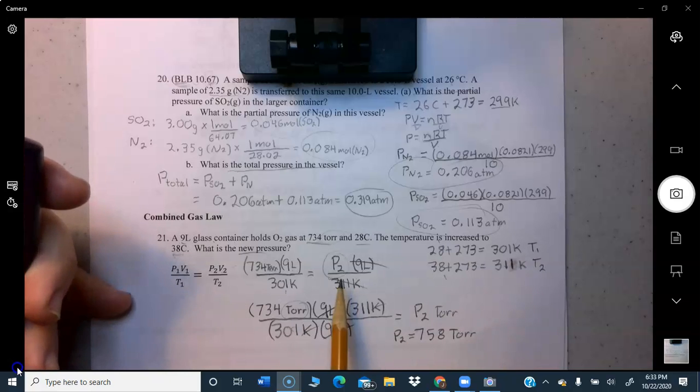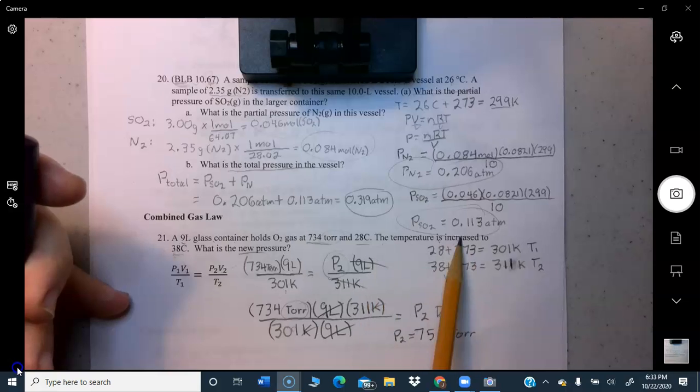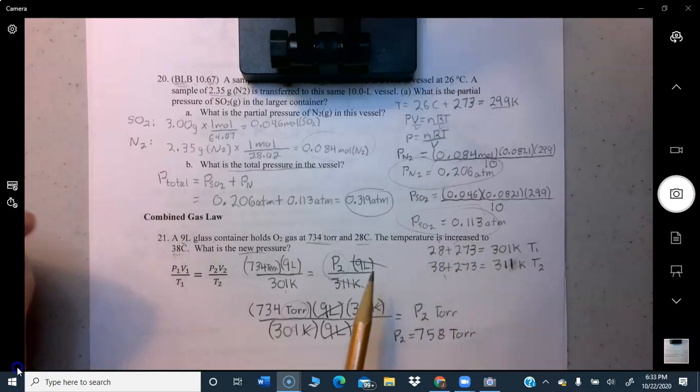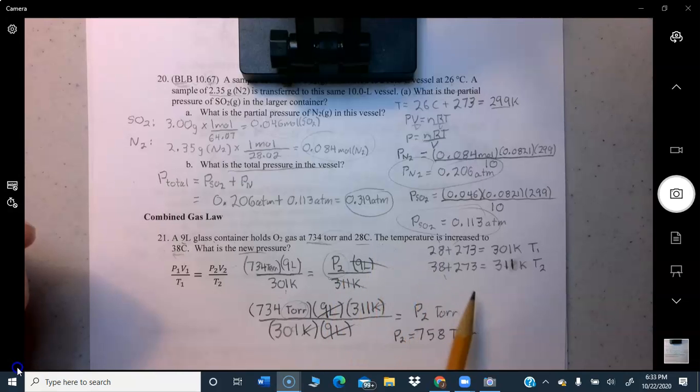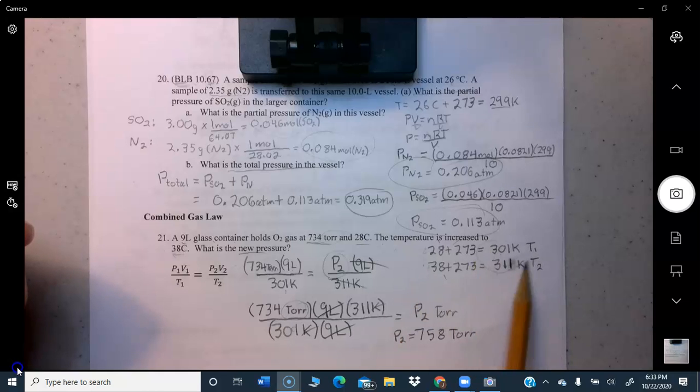So what happened? Let's think about what happened. The temperature increased. We've talked about this before. When temperature goes up, the molecules move faster. They hit the sides of the container more often, therefore pressure goes up. So when the temperature went up from 301 to 311, 28 to 38 sounds like a big jump. It sounds like 1/3 again as much. But this, 301 to 311, that doesn't sound like quite as big a jump. You're always interested in how much relative to these numbers did it go up? It just only went up 10 degrees relative to 300. That's not really all that much.